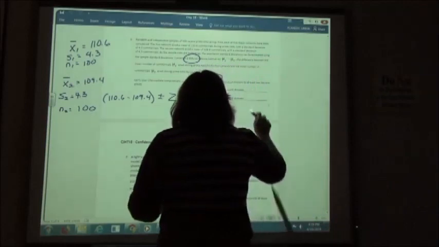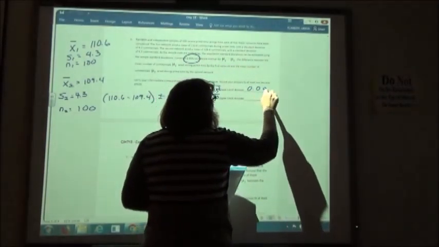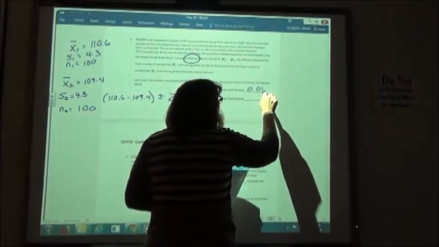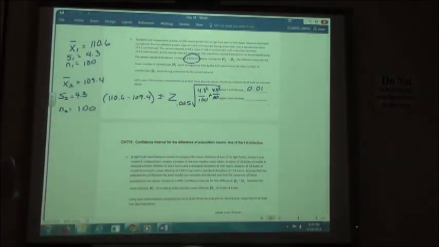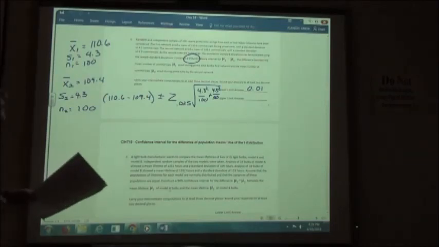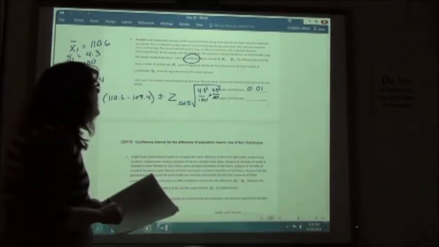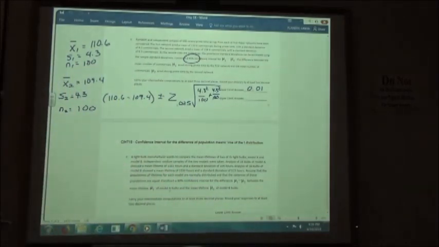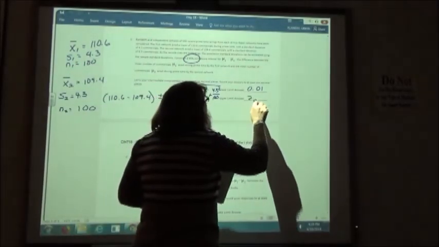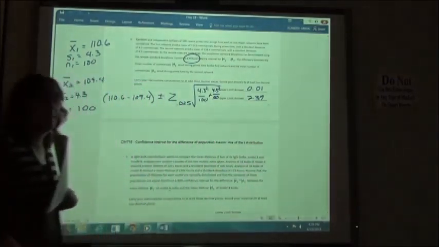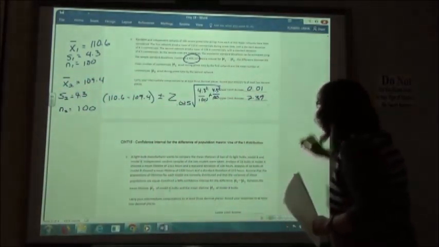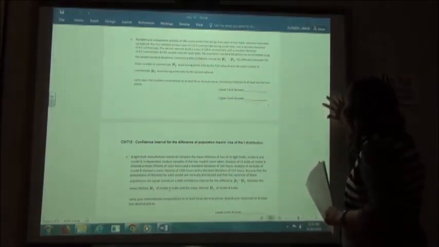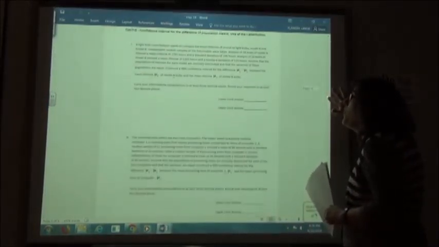0.008 I have now. So 0.008, you're going to round off to 0.01, right? If it's two decimal places. Again, if you go farther than 2, it's going to be okay. It says at least 2. My upper limit's going to be 2.39. Okay. Yes, make sure that looks like a squared and not a 4.32.